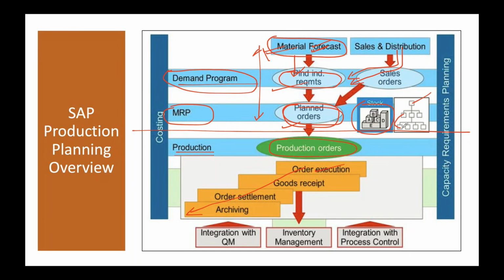They need raw materials, right? These raw materials they will take from the warehouse. Once they take the materials, they will produce a product, and then they will enter all the production information in the system, and finally they will transfer the manufactured product to the warehouse. That part everything we will discuss in the system. The raw materials required for production are purchased by the procurement team. At the same time, a cost calculation will happen. The finance team will do all the production cost calculation, everything in the system.